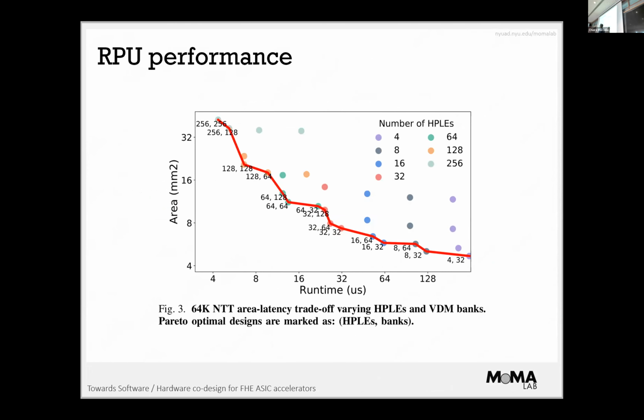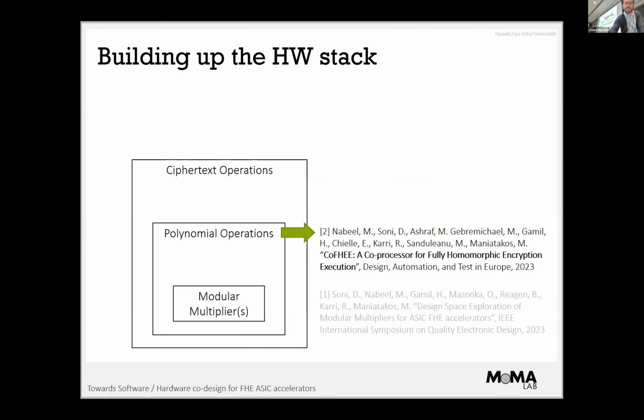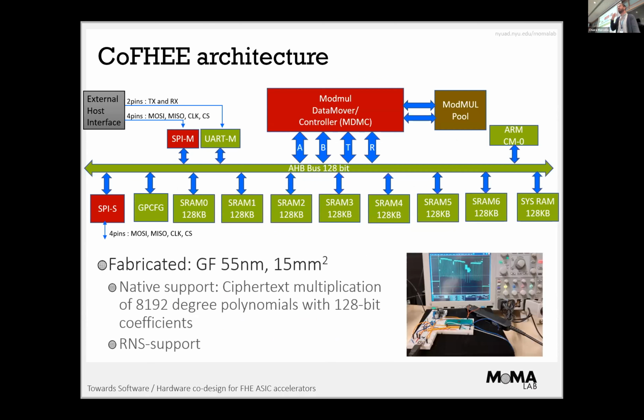And we have the area for what we get. So we haven't done it for Coffee, we're doing it for the new design, where we say, okay, given that many units and that much polynomial support, this is the area you need. But for Coffee specifically, the dominant factor, I don't have the pie chart, is the memories. So doubling the polynomial size doubles the memories.